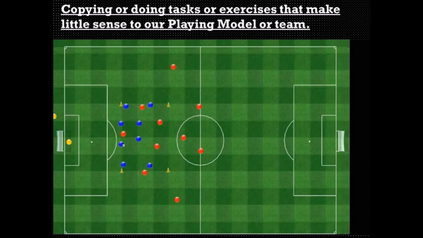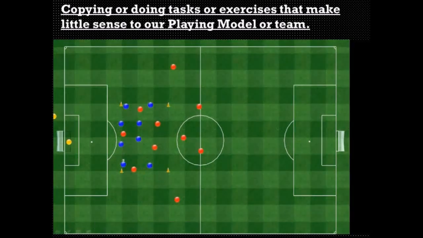I'm going to show an example of one of the problems that I see a lot on the internet, from people that create exercises for whatever reason. Maybe they're very enthusiastic, and our idea is not to criticize anyone, because we're just trying to help out, not attack anyone. This is a typical example of two lines of four of the blue team. They have possession, and the red team in this example will try to press in the middle, and if they steal the ball, they get it out of pressure.